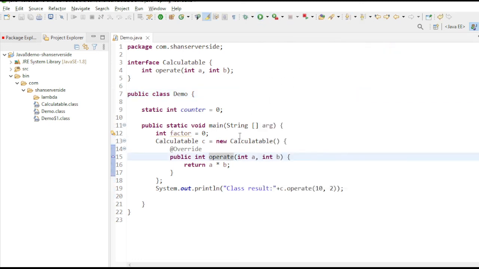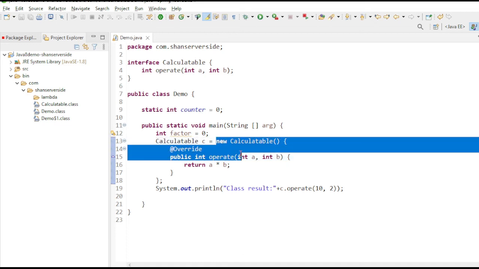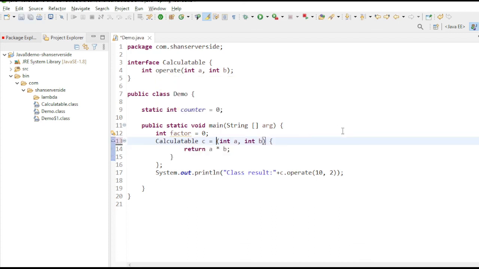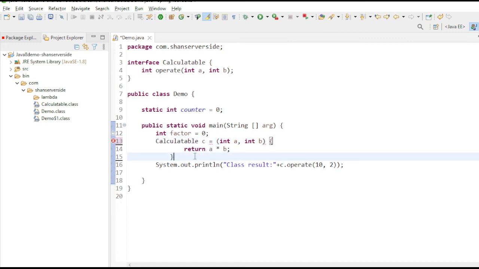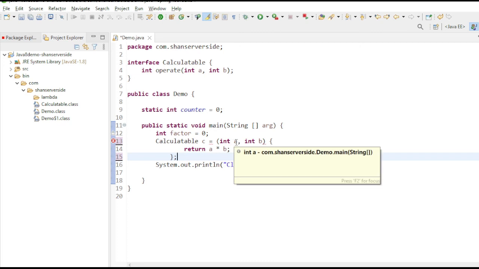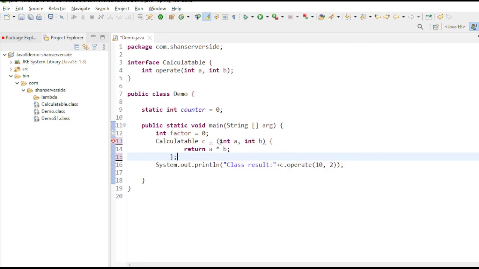And now let's see how to use the lambda expression we have discussed. As you can see, this is a functional interface. It contains only one single abstract method. So once again, giving the name of the interface and the name of the method and its return type are redundant, because the compiler can infer them since there is only one single abstract method. So let us remove this and keep the implementation similar to what we have seen in our syntax slide, when we discussed the syntax of a lambda expression.